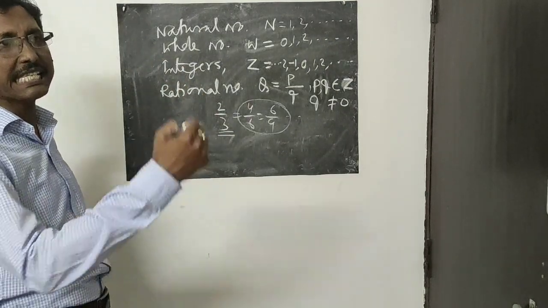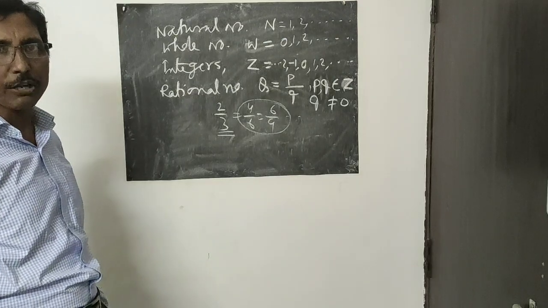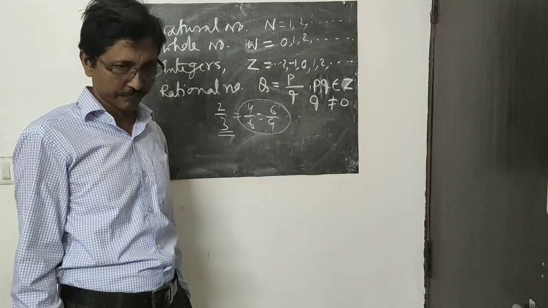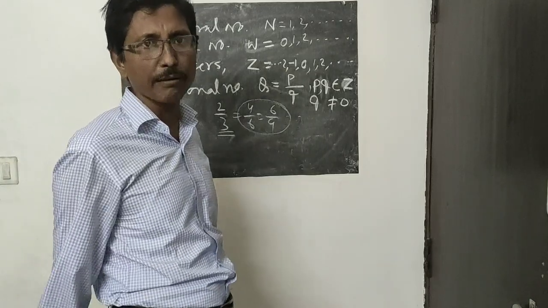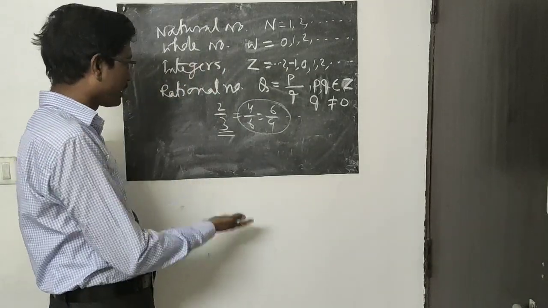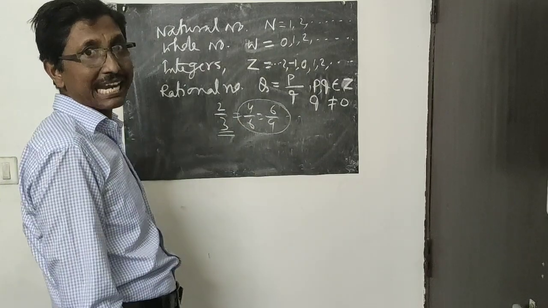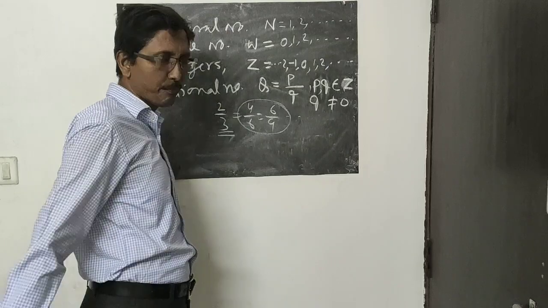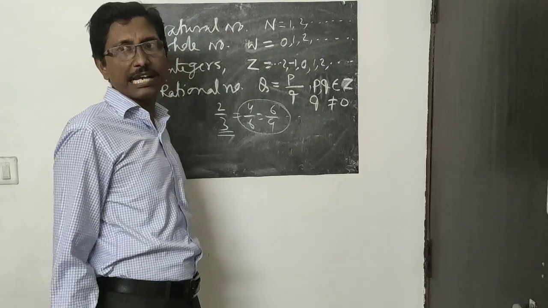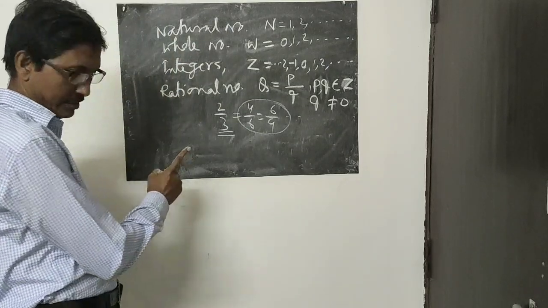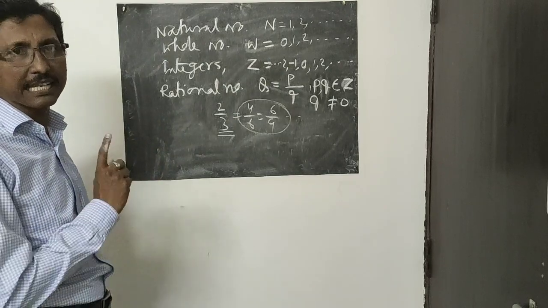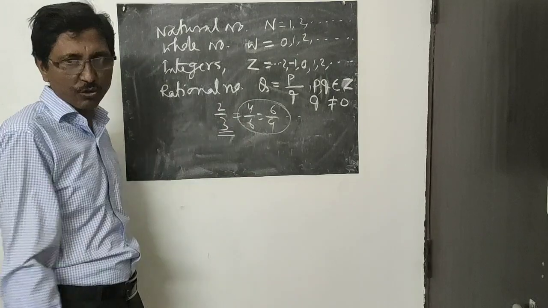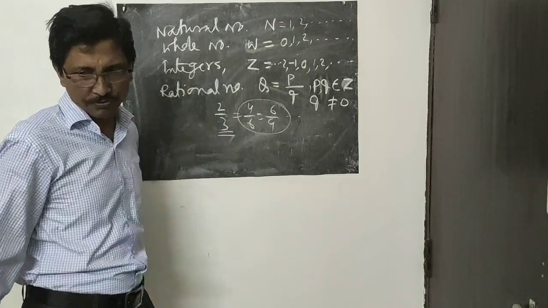However, after seeing the rational number, how can you say whether it is in its simplest form or not? Suppose you are having a larger number, from there you can't directly see by which it will be cancelled. So it will be better to find the HCF of P and Q, and if the HCF comes 1, then we can say they are in the simplest form, and if it is other than 1, divide by that one, and you will get the simplest form.